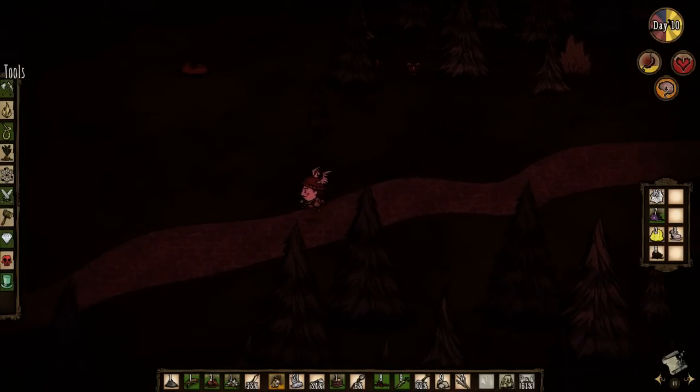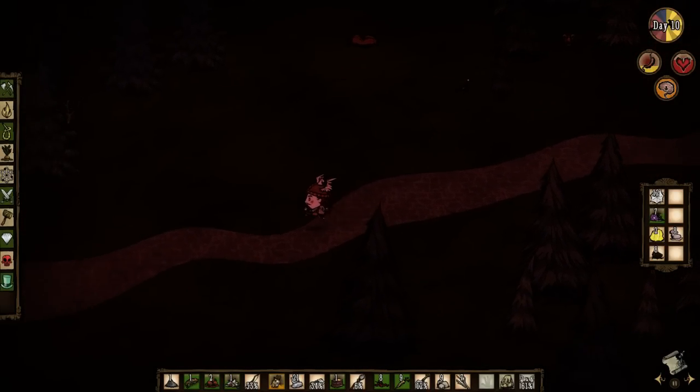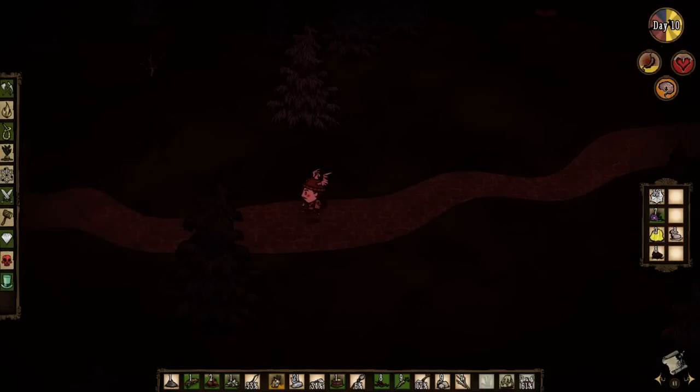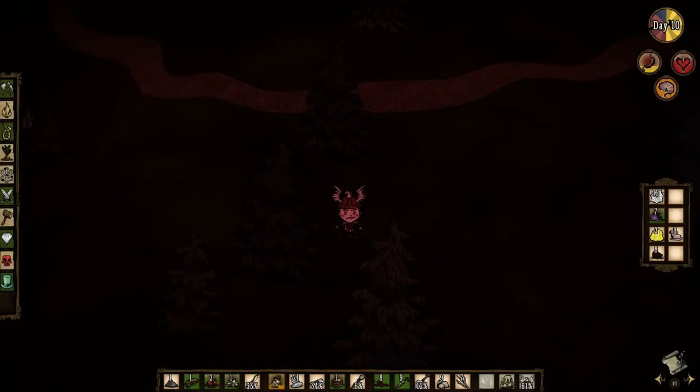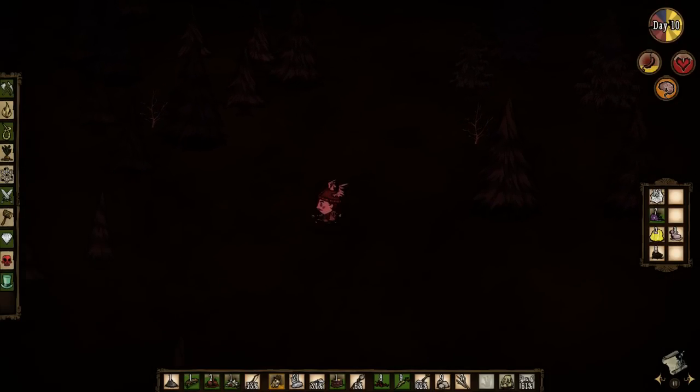If I were to make up a hammer, I might actually be able to use some of the... I need some grass to do that. I might actually be able to tear down maybe even Maxwell's statue and get some of the resources from that. I don't know if that's going to net me any gears, but I suppose it's worth a try.